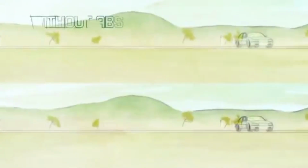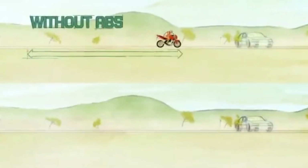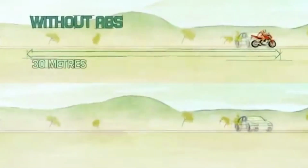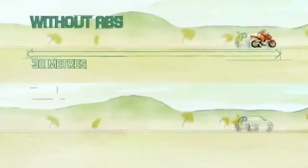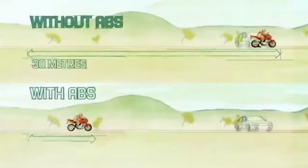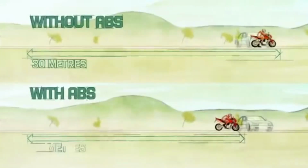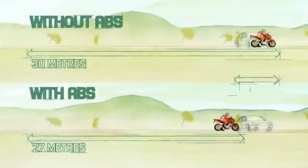According to research, if you're moving at a speed of 80 kilometers per hour and your bike doesn't have ABS, anti-lock braking system, you might take about 30 meters to come to a standstill. While on a motorbike that has ABS, same conditions, 80 kilometers per hour, same road conditions, you will take about 27 meters to come to a standstill.